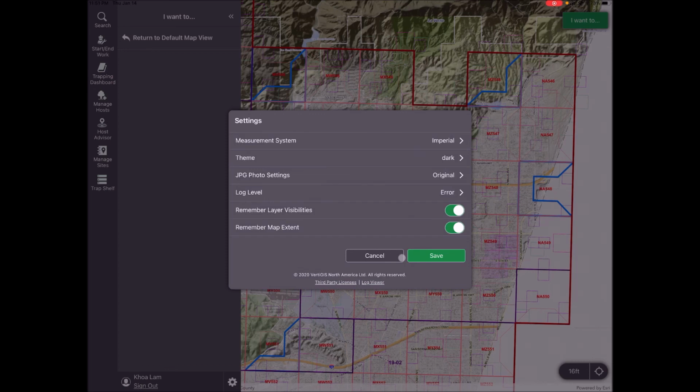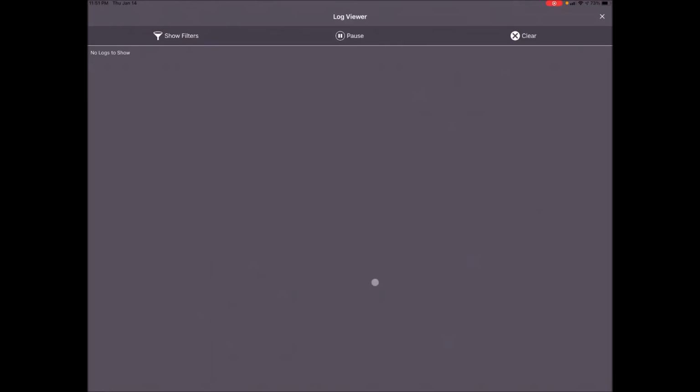But what I want you to bring your attention to is the log viewer down here. If you click on log viewer, it will show filters. You can turn debugging on, info on, warning, or errors. Obviously, there aren't any errors to show right now, so we're okay. But if you're running into some issues, you might want to turn on debugging mode, so it captures all the steps and then maybe shows you where it starts to fail. Okay?